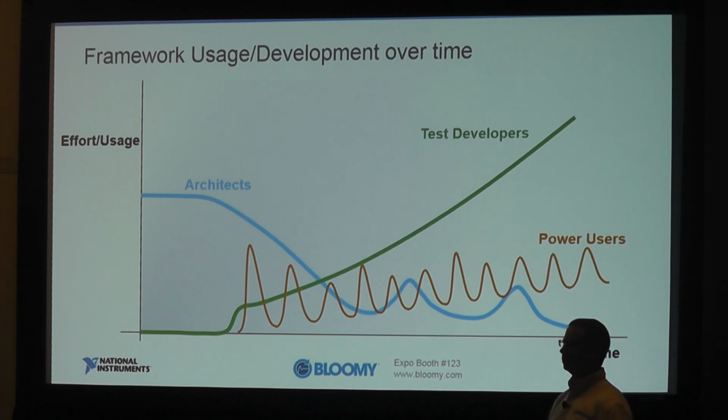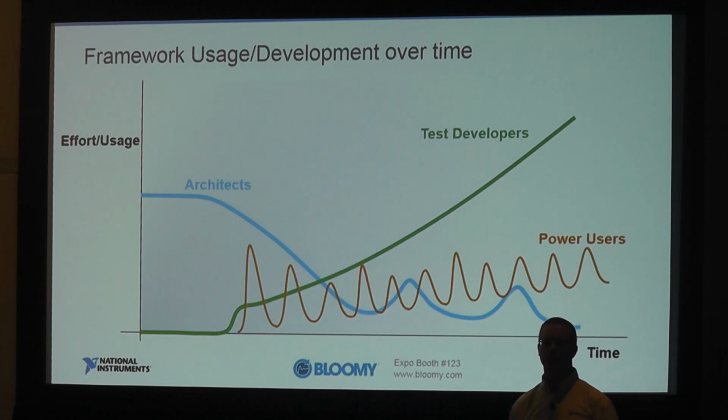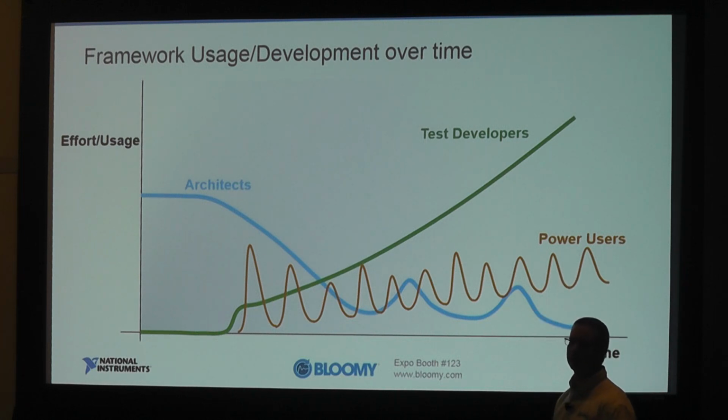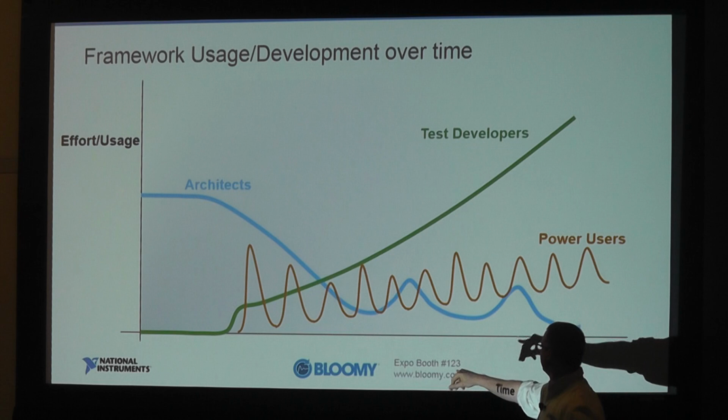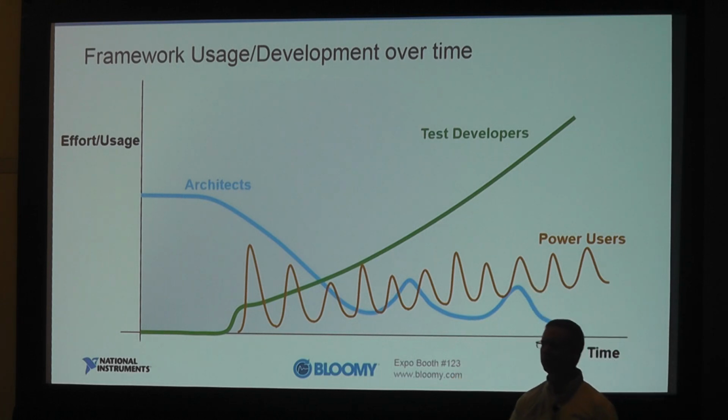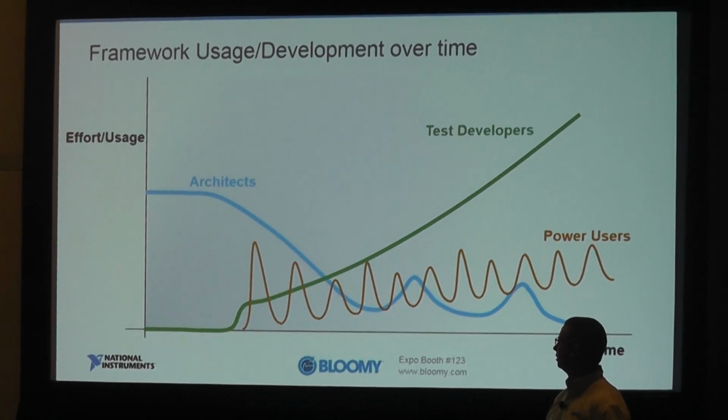So over time, the effort that architects are putting in should go down, and the effort that test developers are putting in to write their tests should go up, and actually over time that should go up faster and faster. And then your framework power users are kind of bursty. They're developing tests, but at the same time they may be adding a driver as needed, or adding a new piece of functionality, or adding a new utility to interface with the HAL-MAL in some custom way. And so really the architects are making bursts as there's new framework level versions created. And your test developers just kind of hopefully keep using it and using it and using it.